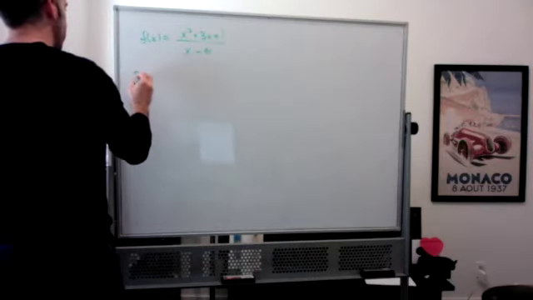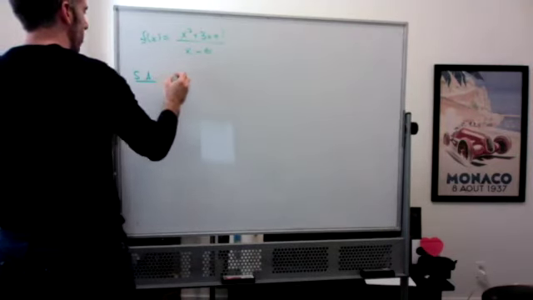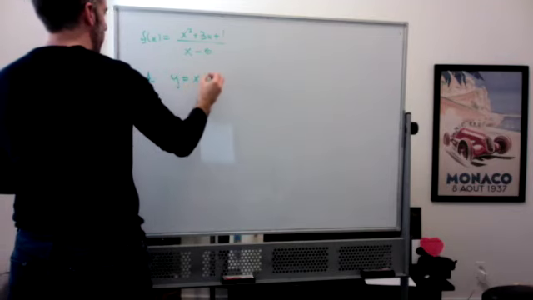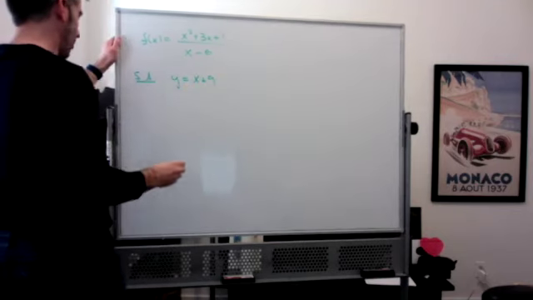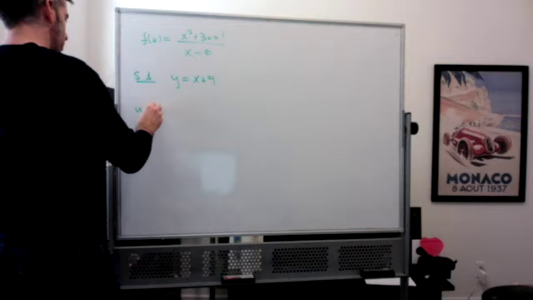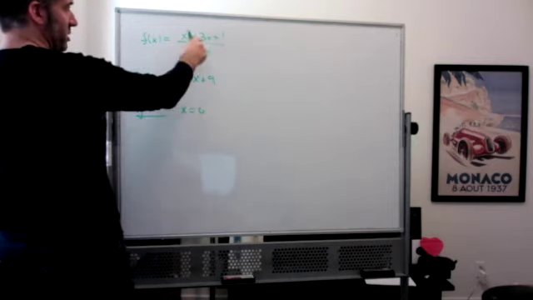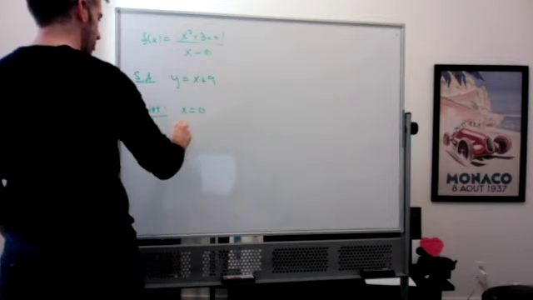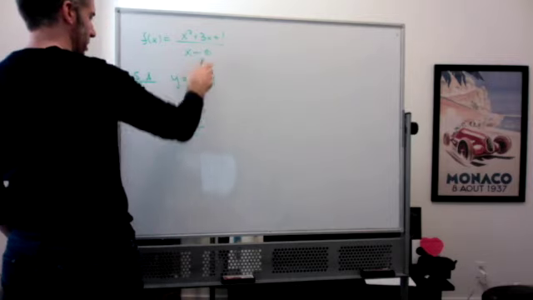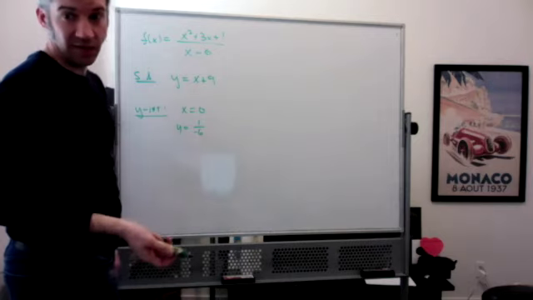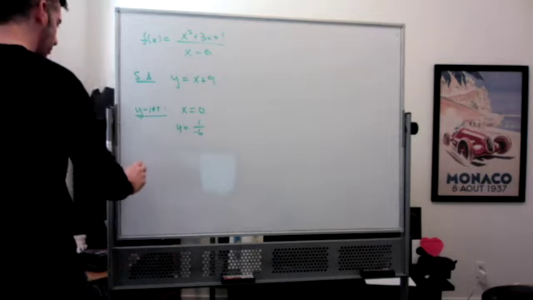So we found the slant asymptote. It was y equal to x plus 9. Let's find the y-intercept. So set x equal to 0. If x is 0, you're going to get 0 plus 1 on top, and 0 minus 6 on the bottom. So negative 1/6 is my y-intercept.